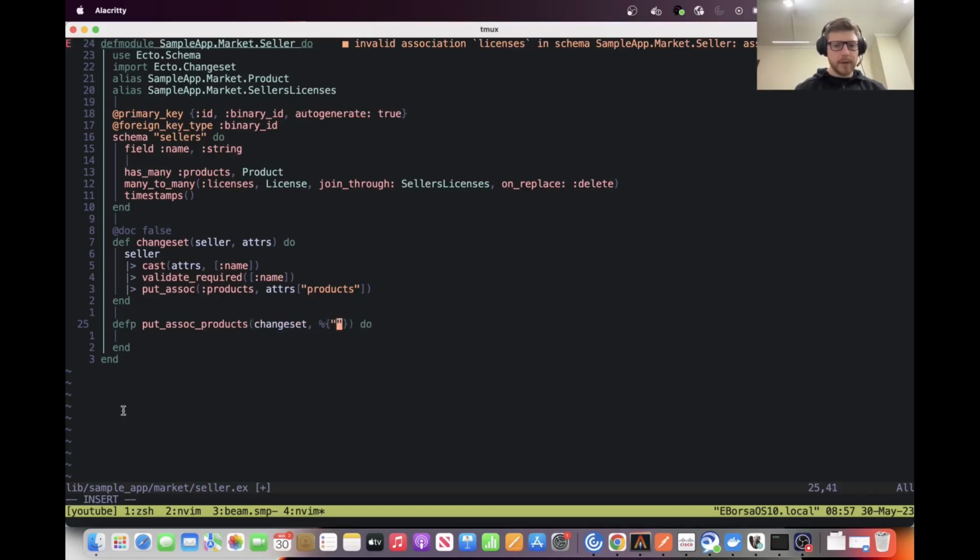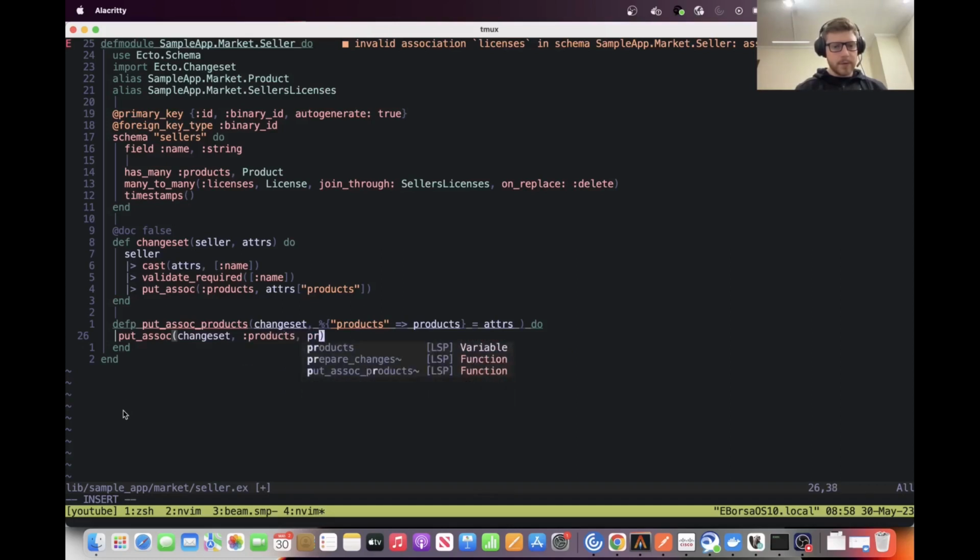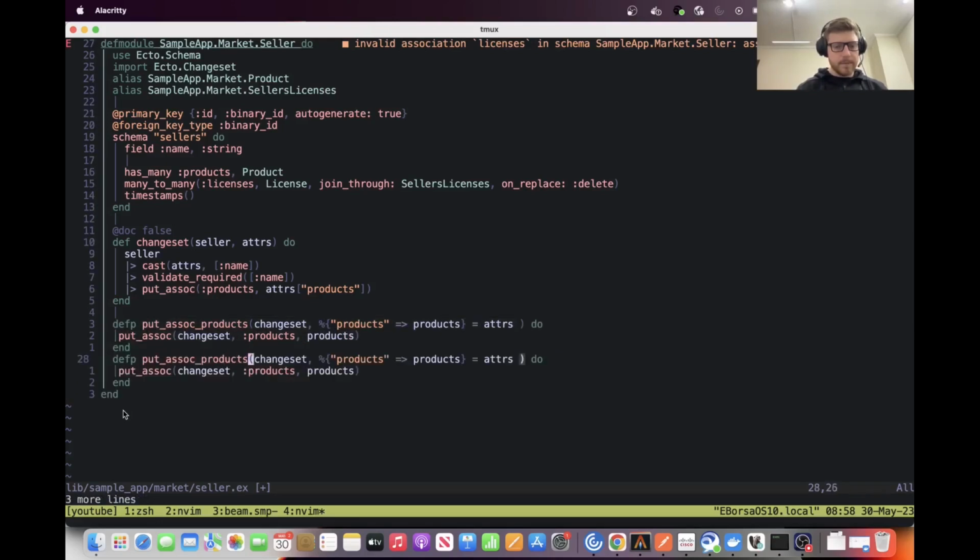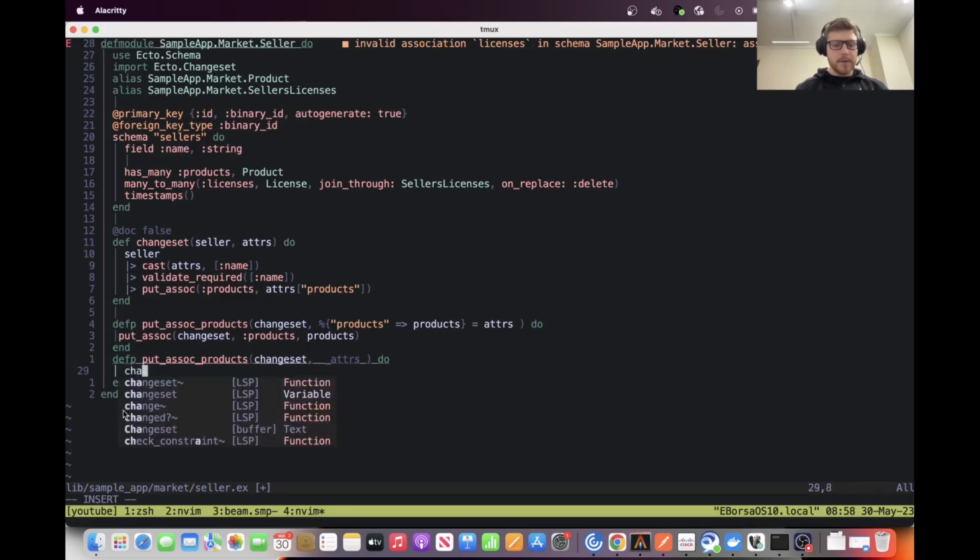If the attrs contains the key products, and this points to some products, then we are going to do the put_assoc changeset, products. Otherwise, we're just going to be passing the change set.